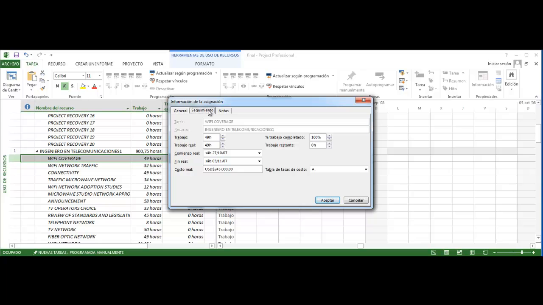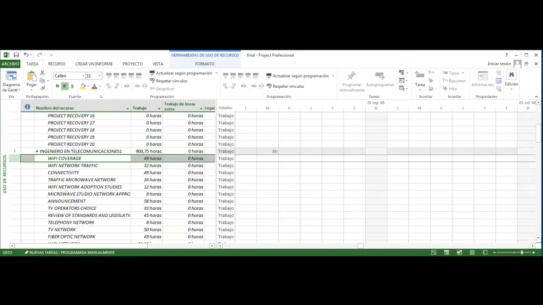We can change the option actual work, or we can also change the other. Take the same steps for each of the tasks set for each of the work.